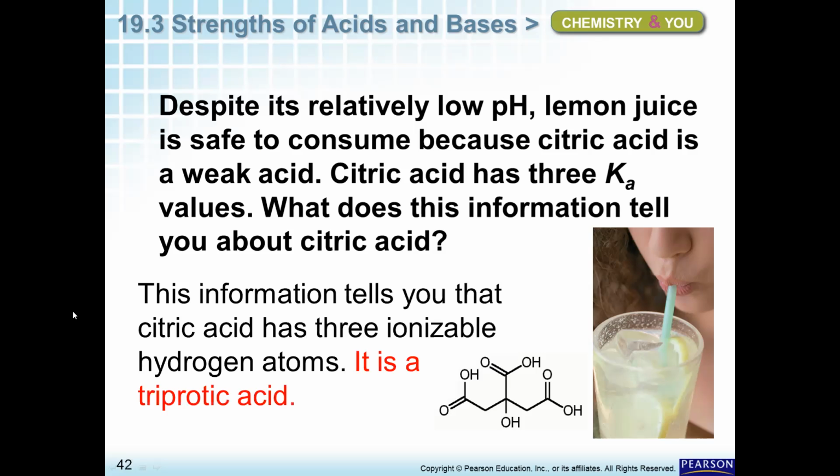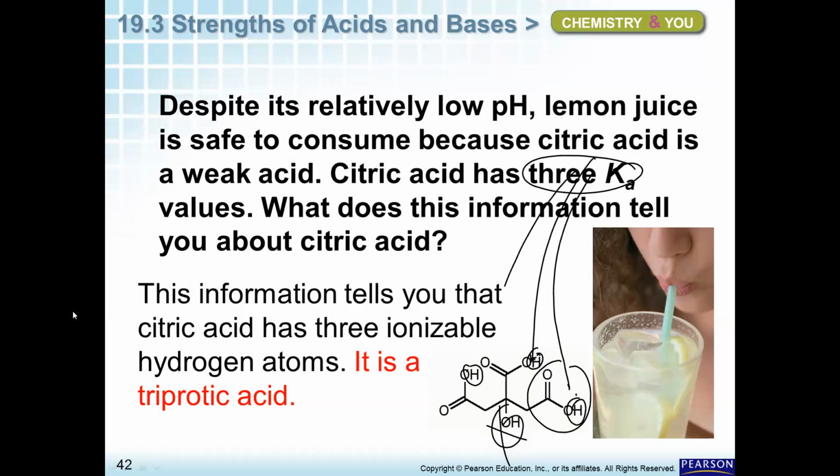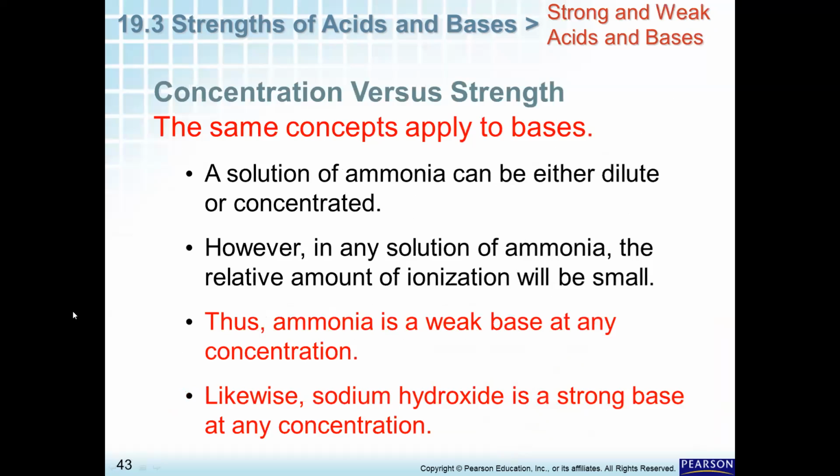Citric acid, as a matter of fact, has this kind of structure. You can see here that this is one acid part, this hydrogen is part of another carboxylic acid, and so on. So 1, 2, 3. This one, no, because this is an alcohol. So there are 3 ionizable hydrogens with 3 Ka values, and each Ka value belongs to one of those H plus. It is triprotic, and it is safe because it is a weak acid.